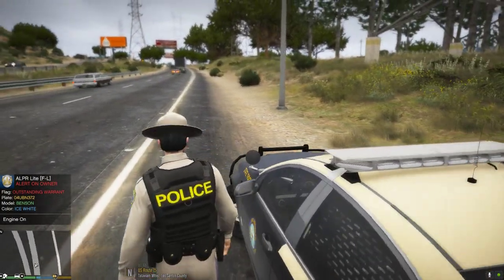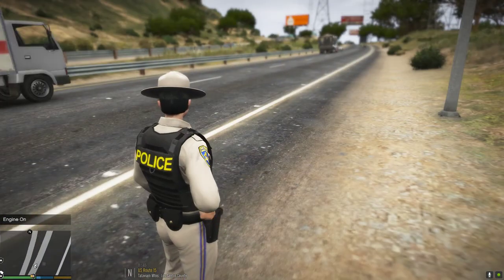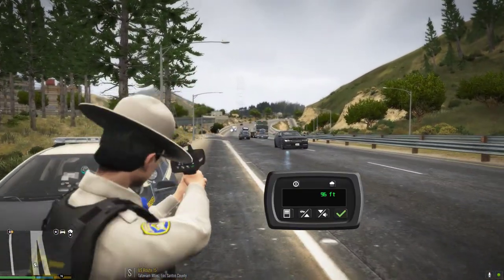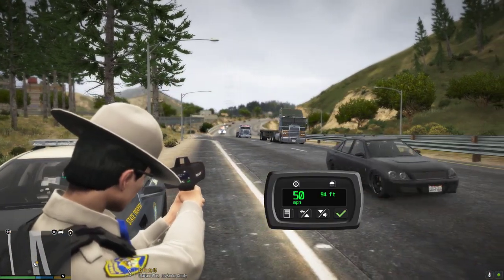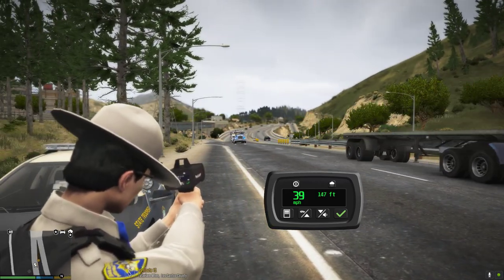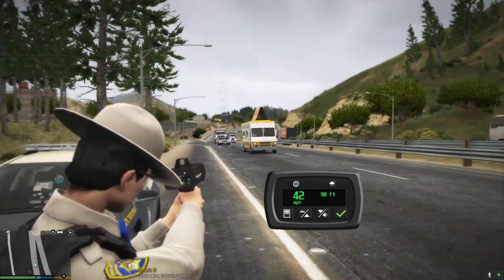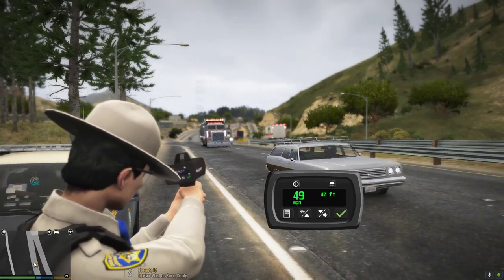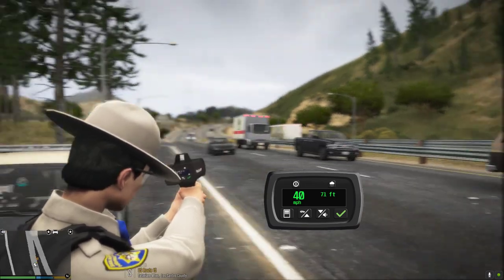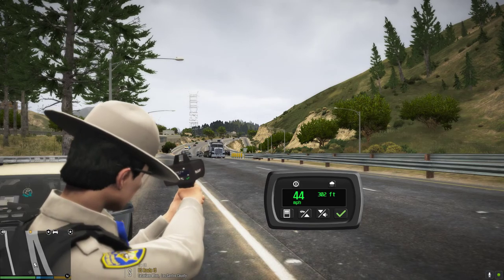So, you have your in-car radar system there. You also have your handheld here. You can use your handheld like this. Now the system, I do not know if there's a setting in it, unless there's a way you go into the file and set it. I have not seen a way to do that yet. I'm gonna have to look at it and see.